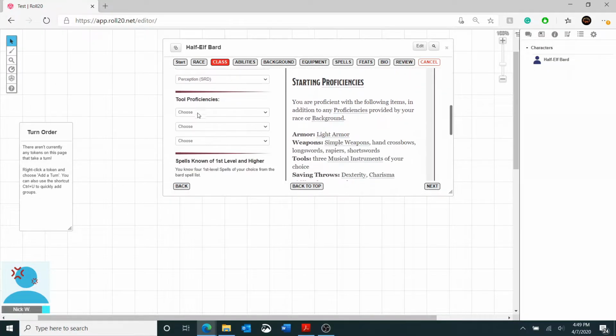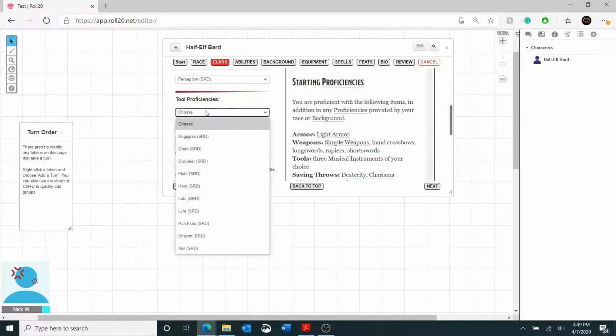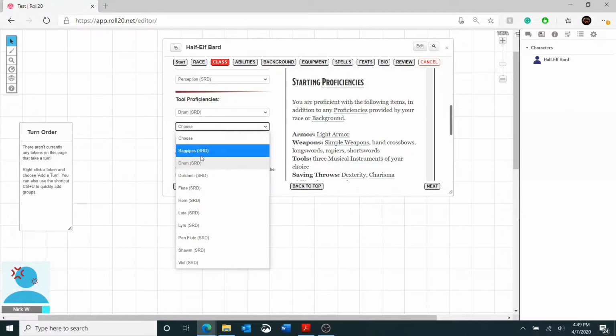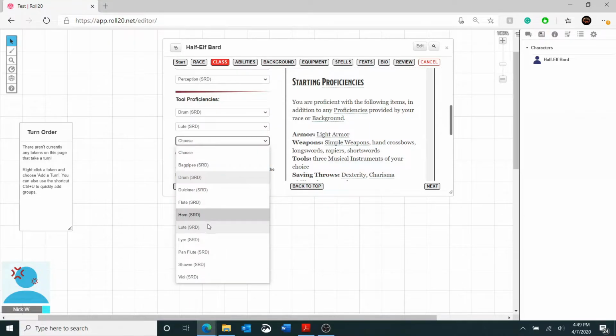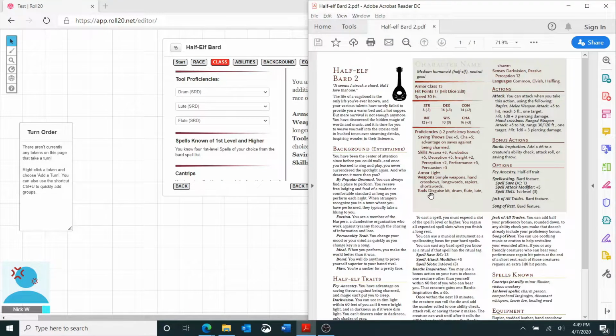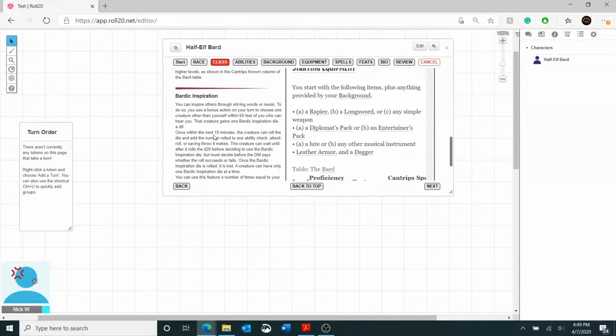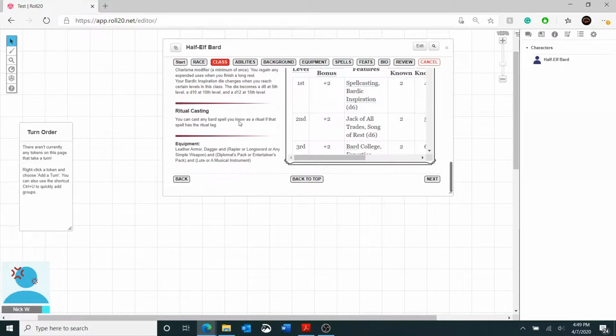And additionally, we get some tool proficiencies as a bard. This is also listed here. Disguise Kit, Drum, Flute, Lute, and Shawm. Looks like we only get 3 though. So let's see what we got. We've got Drum, Lute, and Flute. We don't have the Disguise Kit, which was the first one here, so we'll have to add that later. Additionally, this tells us information about our spellcasting ability and our bardic inspiration ability, useful for later. It also tells you what sort of equipment we'd start out with, as picking the bard for our class.